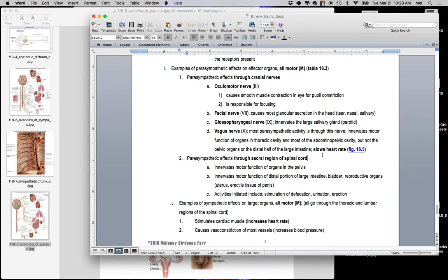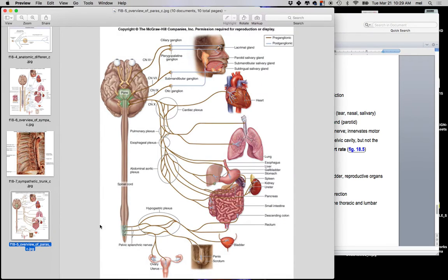Okay, all right, so that's the vagus nerve. The vagus nerve can also be stimulated by body position. So sometimes if you're just really slumping over, it can stimulate the vagus nerve as well, and you can have heart problems associated with that. Okay, so let's talk about the parasympathetic effects that come through down here.